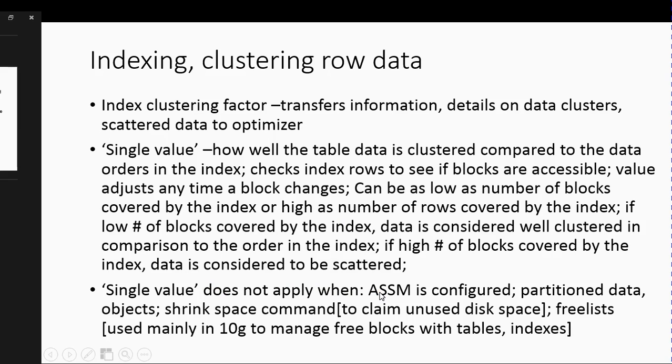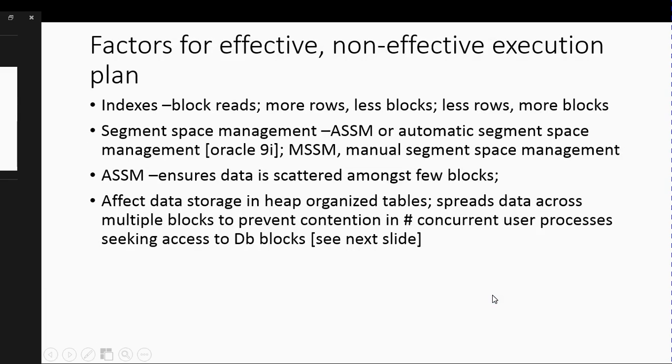In terms of the clustering factor, going back to ASSM, the automatic segment space management: if you have this configured in your system, what ASSM does, if you can remember, is ensure that your data is stored in as few blocks as possible, and it also regulates who has access to those blocks.